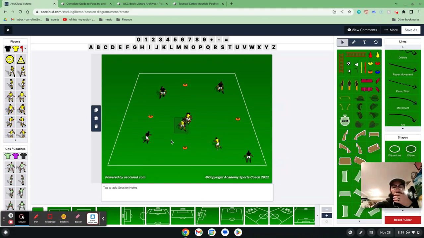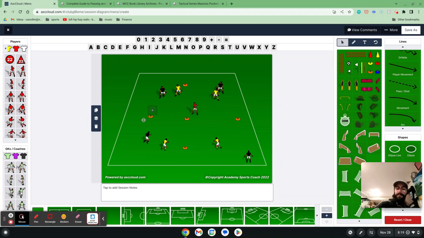And one neutral red player that can play in the middle here. And we'll play a ball here. So now we're going to add the element of dribbling into our decision-making and passing possession here. So this player has to keep possession in their grid. They can pass to any other black player in the other grids, but they can't leave the grid. The only player that can travel to different grids is the neutral player.